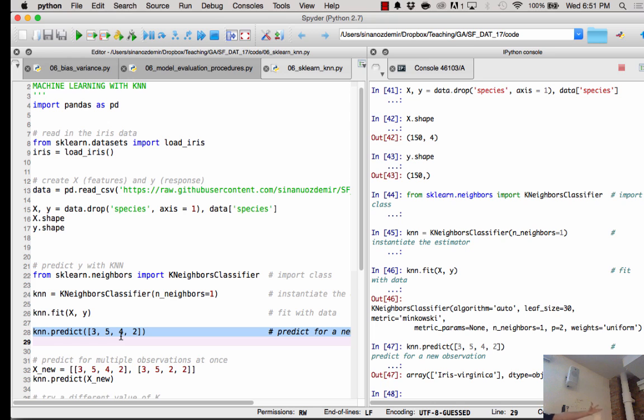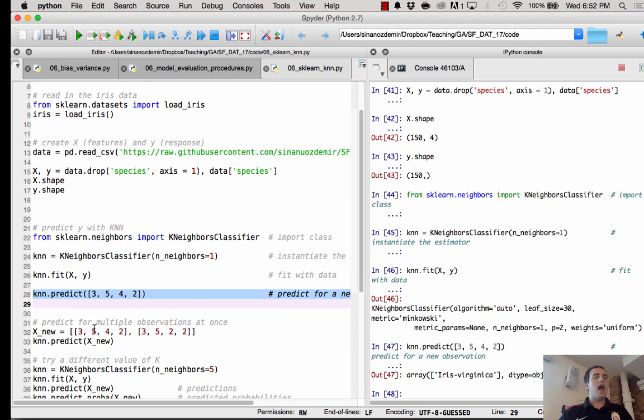KNN is the model. So when someone says, what model did you use? You would say KNN, k-nearest neighbors. And now when they ask you, well, what was your K? They're asking you, what parameters did you input? If you say 1, your parameter is 1. If you say, I use 10 neighbors, you're changing your parameters. Your parameters are what dictates how the machine learning model works. Changing your parameters does not change your data. Your data is static unless you manipulate it in pandas or do something else, like add columns or delete columns. But the machine learning model won't change your data. It will use your data according to the parameters. They're separate. Does that make sense? Cool. And this idea becomes hopefully very clear throughout the next several weeks.